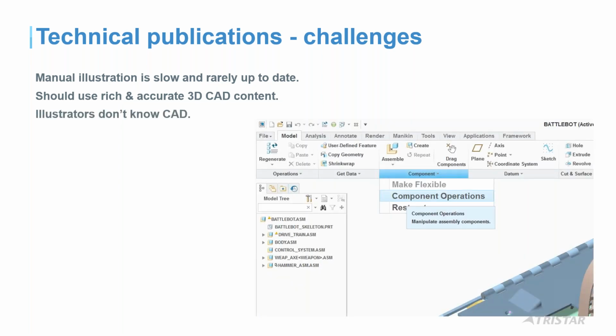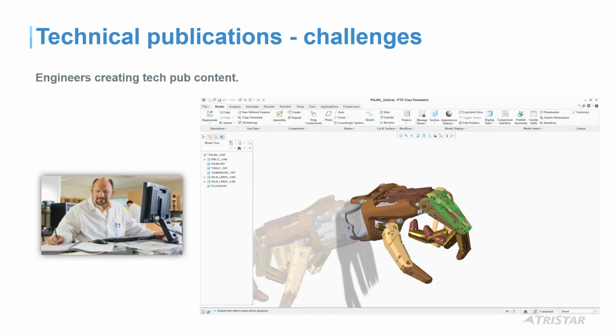And usually, as an illustrator, I may not know CAD. Typically, illustrators or the users who are creating these manuals don't really want to learn CAD. So they really will not use 90% of the functionality of CAD that the engineering department uses. So they need a much easier software, much easier environment to operate in. And that's where Creo Illustrate fits in.